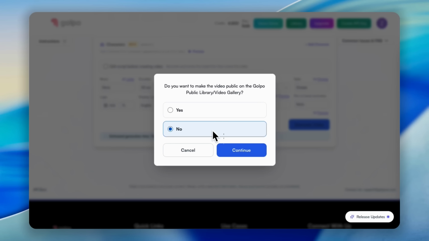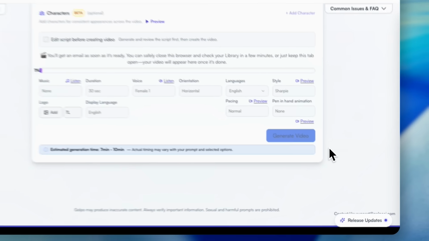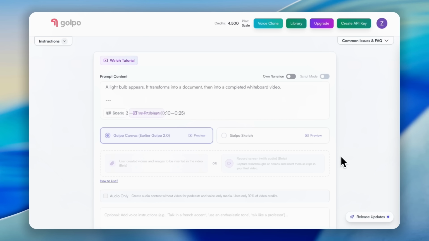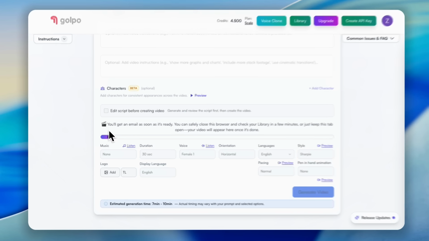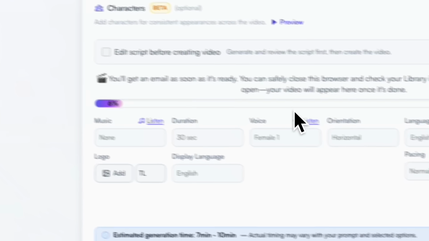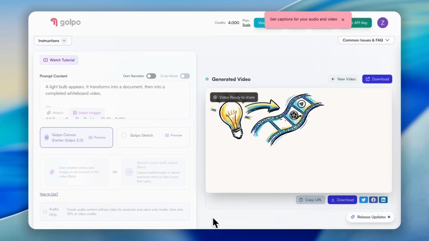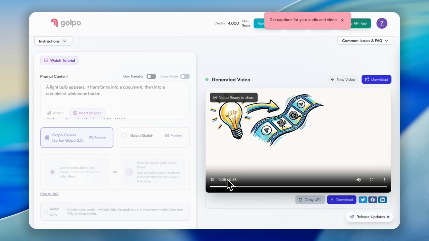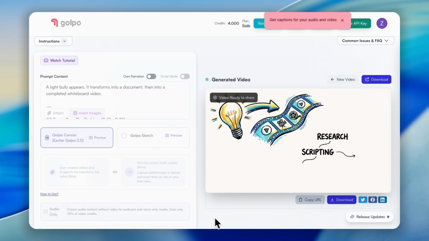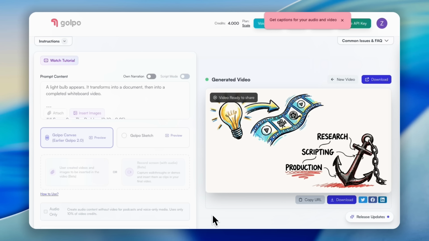and pacing as needed. The whiteboard visuals feel clean, modern, and optimized for educational storytelling instead of looking overly robotic or generic. That matters a lot, because one of the biggest problems with AI video tools right now is that many of them look obviously AI generated, but the whiteboard explainer format actually works with the AI instead of against it. It feels natural for educational content.